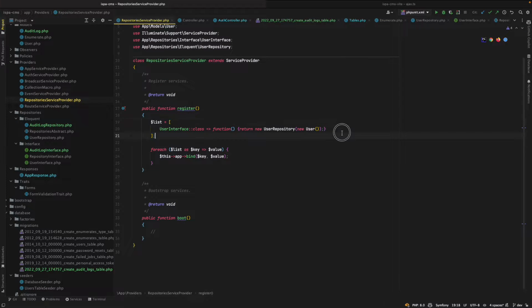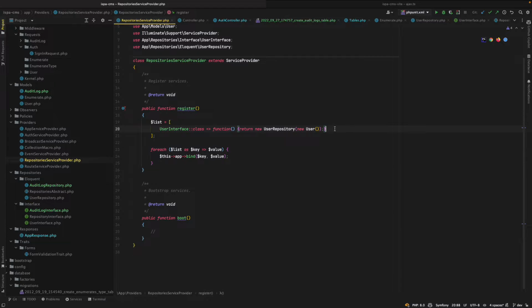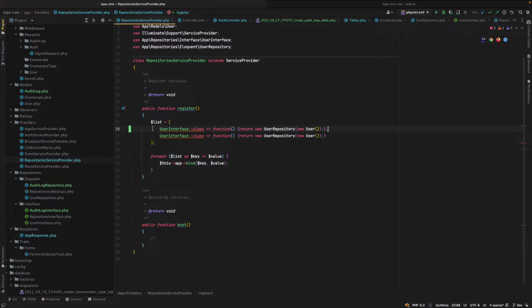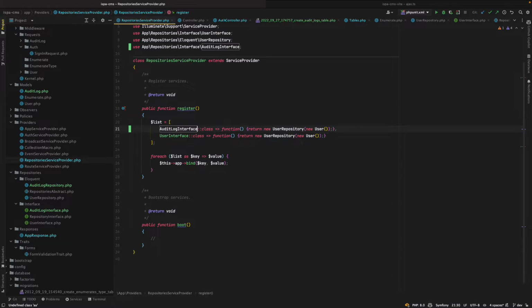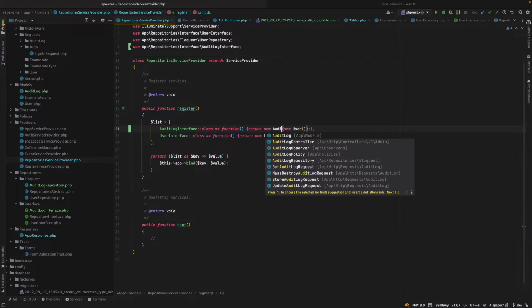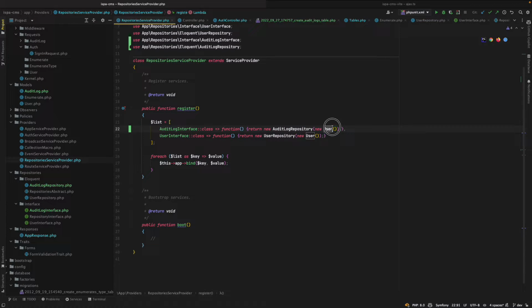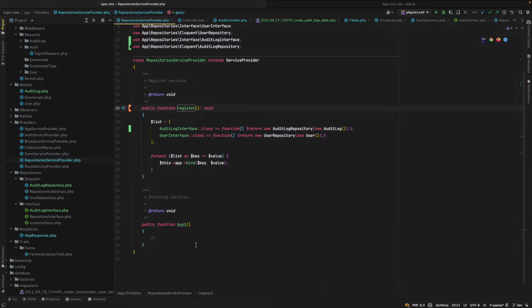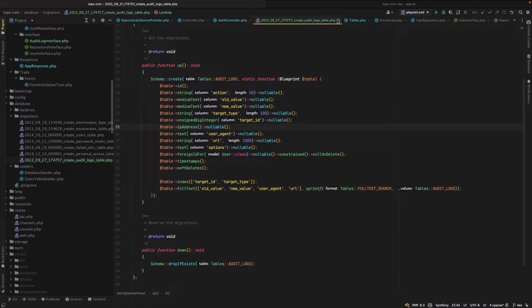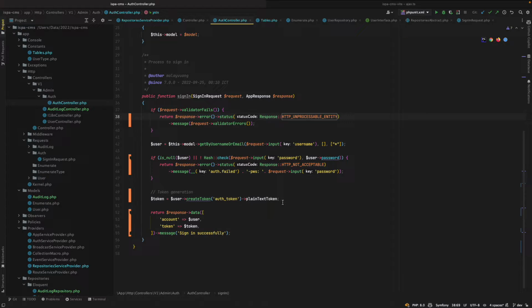We have to register this option. So I have AuditLog interface class, new AuditLog repository here with new AuditLog. That's all. And we need to create an event here, an event to record the AuditLog.